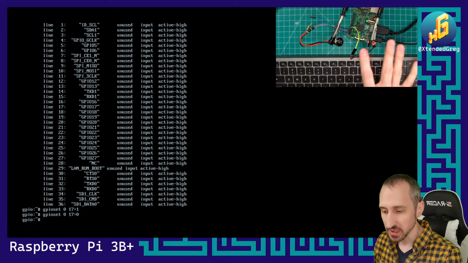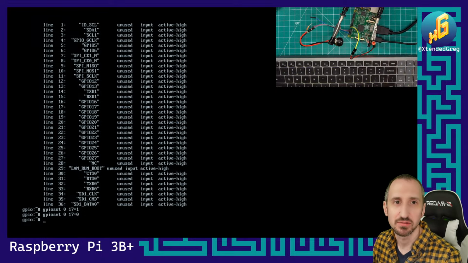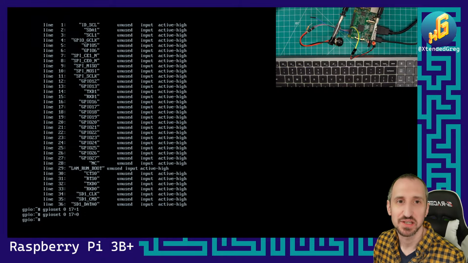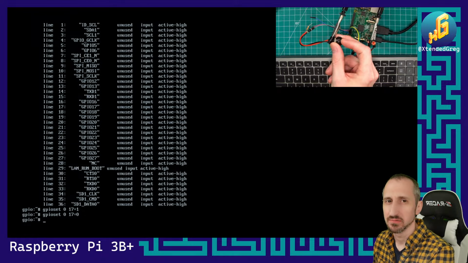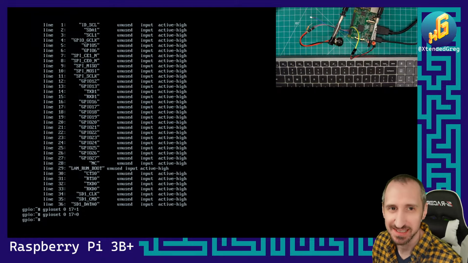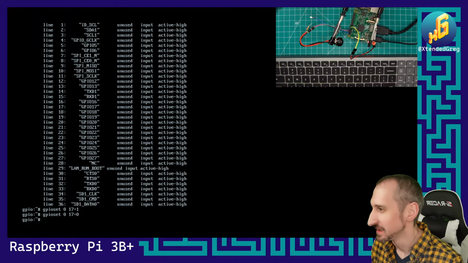So with a very simple command that you can integrate into any kind of shell script, you can have pretty basic GPIO interaction to be able to provide status indication LEDs, be able to maybe take button presses. But wait a second, we didn't cover button presses yet. So what do we do with that?